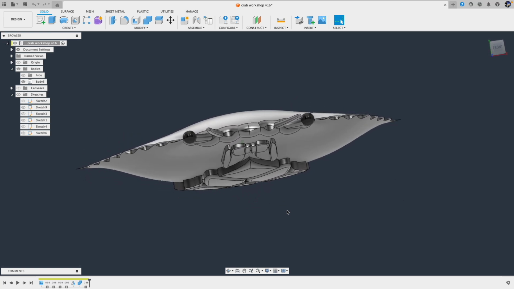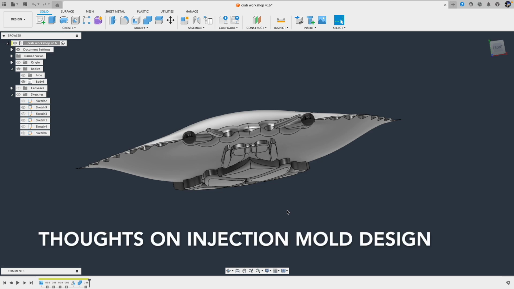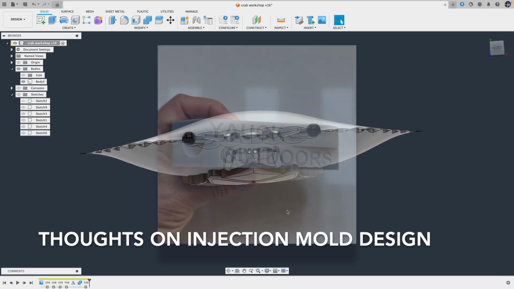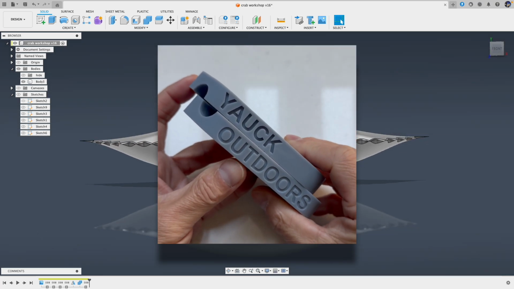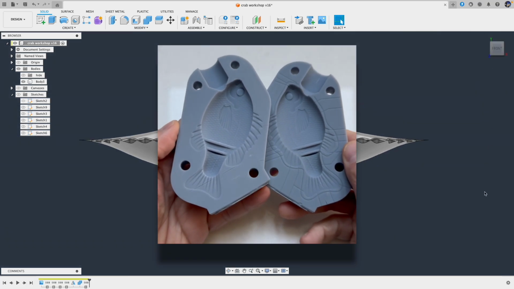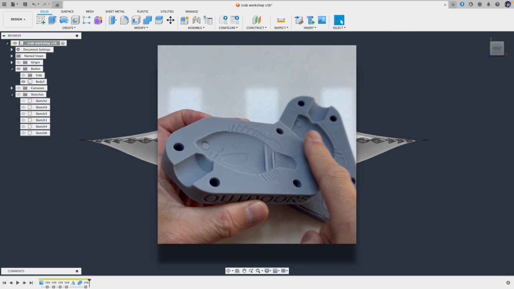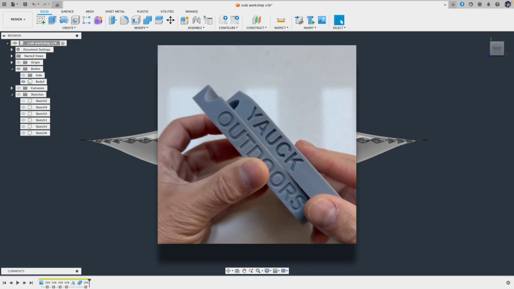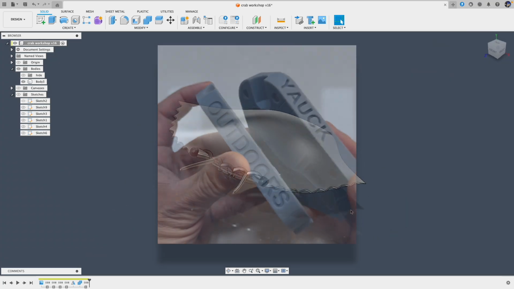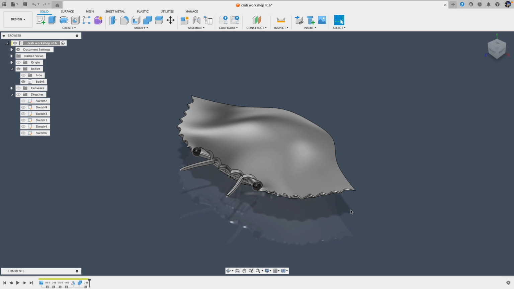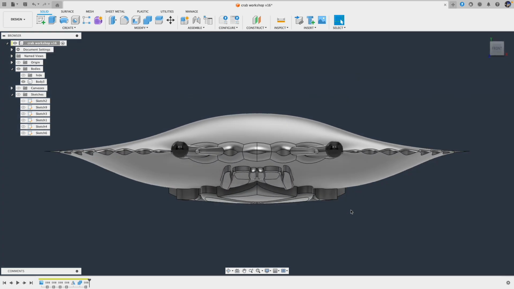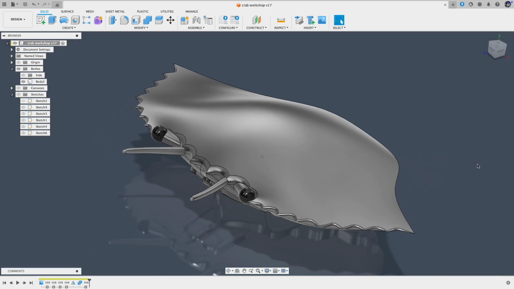Anyway, before we get into real work today, I would like to go through some thought process of mold design, especially for the injection mold. In general, an injection mold opens in the middle, where the injected object is split in half, more or less, and usually the split is a flat plane that cuts through the object. But it's not always the case. For example, for this crab model, if we split the model with a flat plane, the body will be fine, but all the legs will be positioned on the same plane, and this will result in something unnatural.